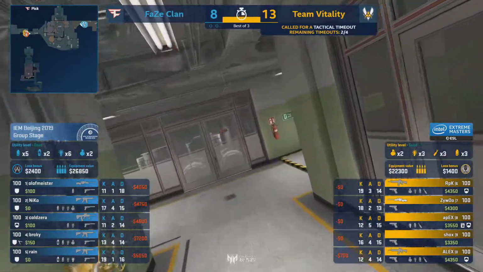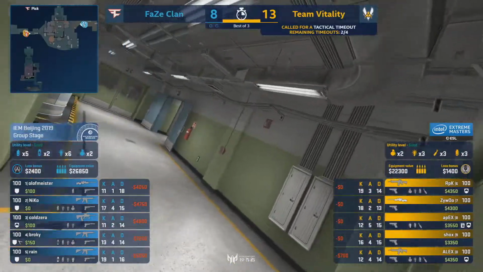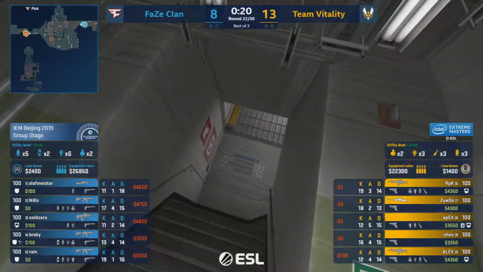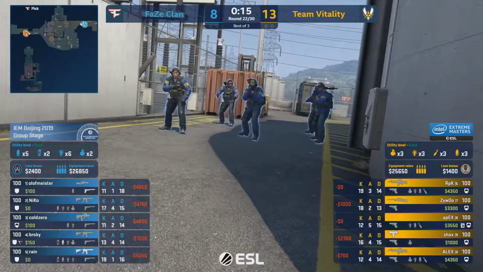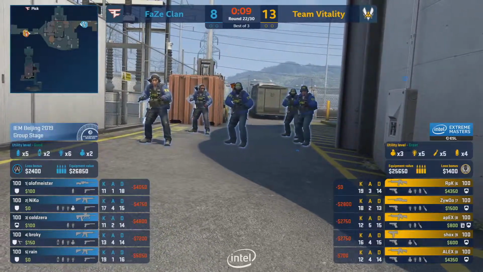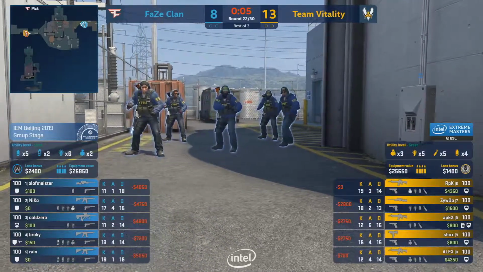Sure, they have the loss bonus to back themselves up, but if Vitality puts themselves on 14, that's potentially a low money situation Faze is looking at in the next round, around that 3K mark. And unless they want to go for a low buy and stop match point coming out for Vitality, that's where Vitality could really put the pressure on Faze and grab themselves that match point in an anti-eco before they face their last buy to be able to close out the game. With a 7-round gap, you'd be backing Vitality to close that out every day of the week.